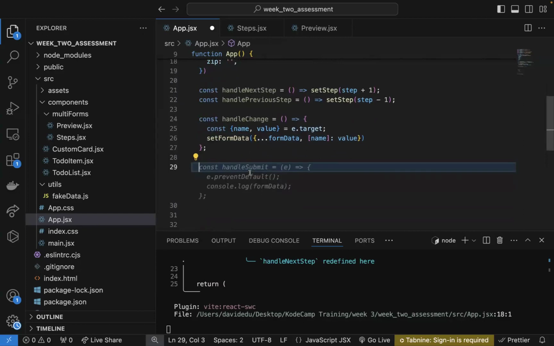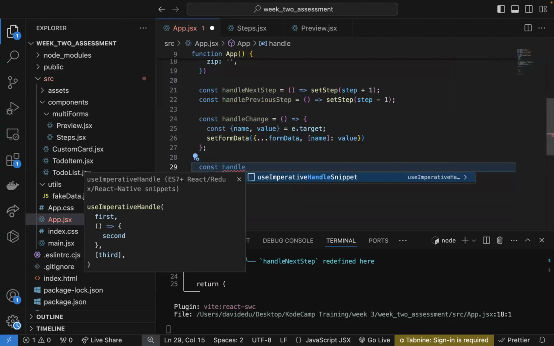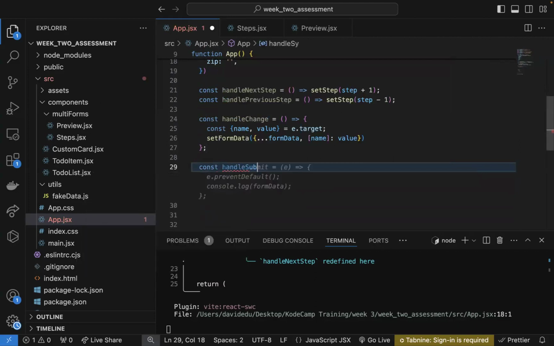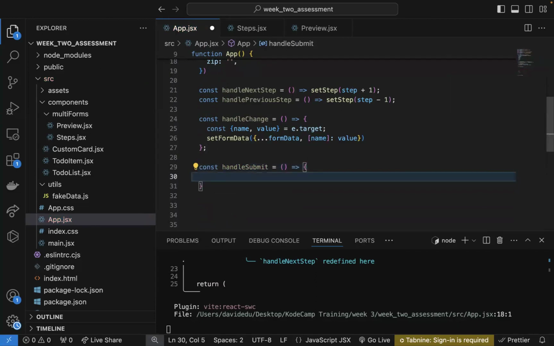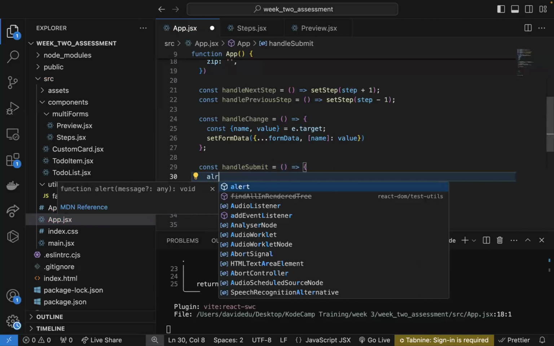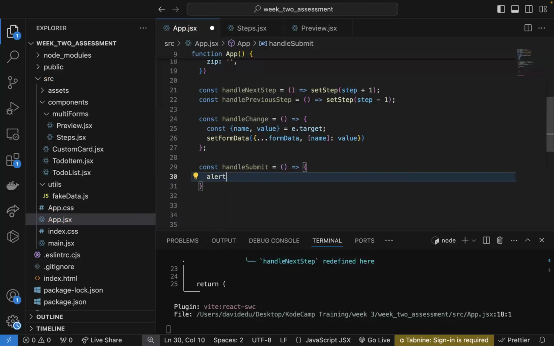So I want to also define our handle submit. And for that, definitely, what we want to do is we want to have an alert for every time we submit that form, right?